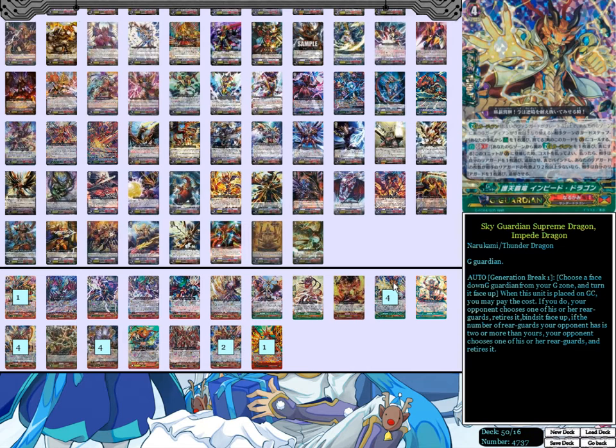Anyway, Auto Generation Break 1. Choose a face down G Guardian from your G Zone and turn it face up. When this unit is placed on Guardian Circle, you may pay the cost, and if you do, your opponent chooses one of his or her rear guards, retires it, binds it face up. If the number of rear guards your opponent has is 2 or more than yours, your opponent chooses one of his or her rear guards and retires it. So it's pretty nice.